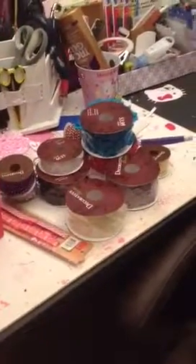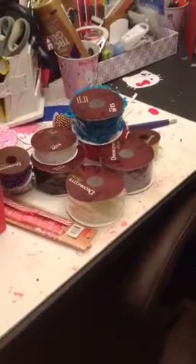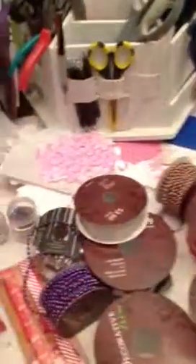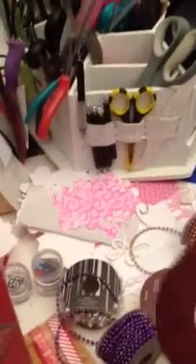Hobby Lobby had their ribbons and trims 50% off, and I think Tim Holtz 30% off. But I was going there for the trim. I got these again — I got it in white, in the turquoise blue, that soft one. It's regular $3.99 and it's 50% off, so it was $2. I got it in the blue, in the pink — like a fuchsia hot pink — in the gray, in the cream, and in the black. That's the soft trim that everybody's been showing. It's a new set that Hobby Lobby got in, real pretty and real soft.